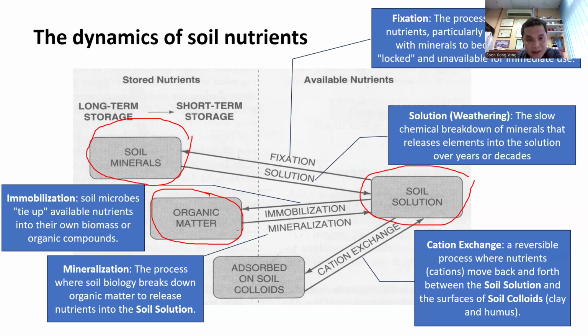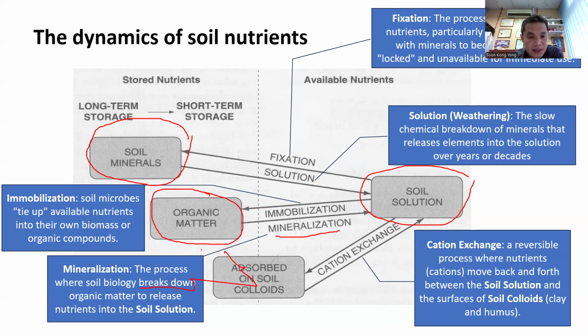Now, while the release of nutrients earlier is called solution, the release of nutrients from soil organic matter is called mineralization. The definition of mineralization is the process where soil biology breaks down organic matter to release nutrients into the soil solution. So I would like to repeat this word, breakdown. Now, I know you are more of a biologist, and I think the words decaying, decomposition, microbial decomposition might be better for you to understand this.